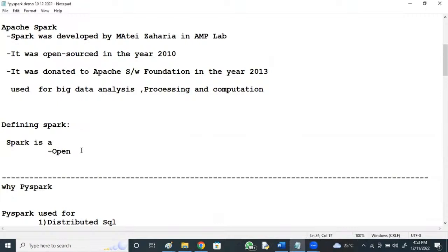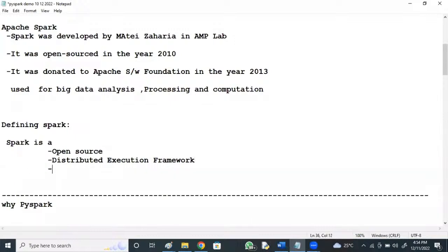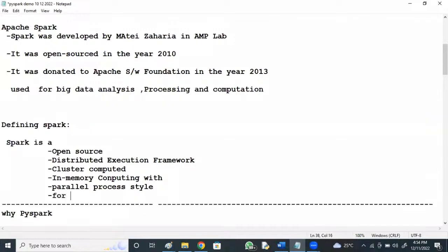So Spark, I define Spark in 4. It's an open source distributed execution framework, cluster computed, with in-memory computation, with parallel process style, for large scale data processing.